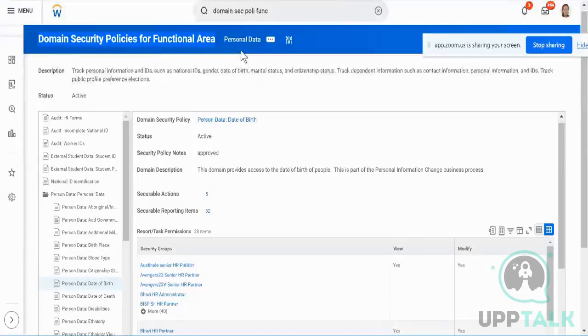Why I picked personal data is, if you're having personal data, it is very easy for you to play around with the task, because you can choose Logan McNeil, Joy Banks, or Carol Lee's profile. And I'm perfectly fine for you to edit any of the personal data domain, but ensure that you do it only for your own security group that you are going to be creating, either a role-based or a user-based security group. Play around with only the ones that you are creating. Do not meddle with anything that has already been created or somebody else's security groups.